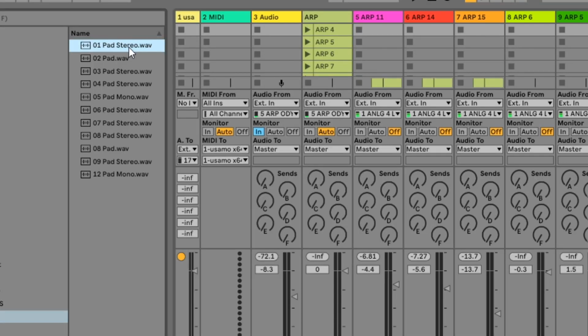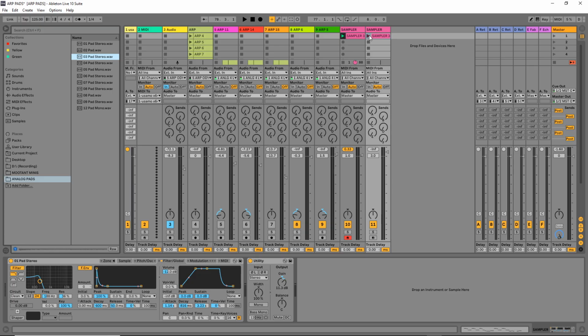So we've got that one, and that one, and the two of them together with a bit of ADSR. You could be watching a Hollywood movie.